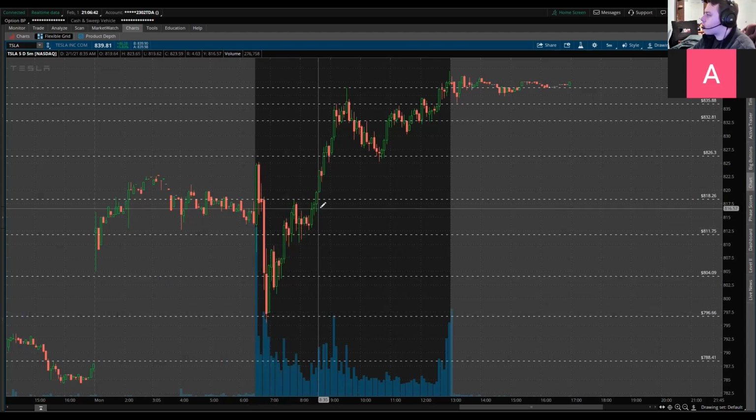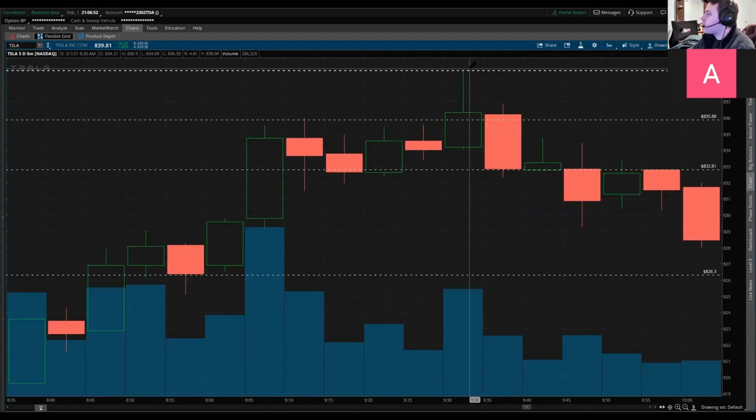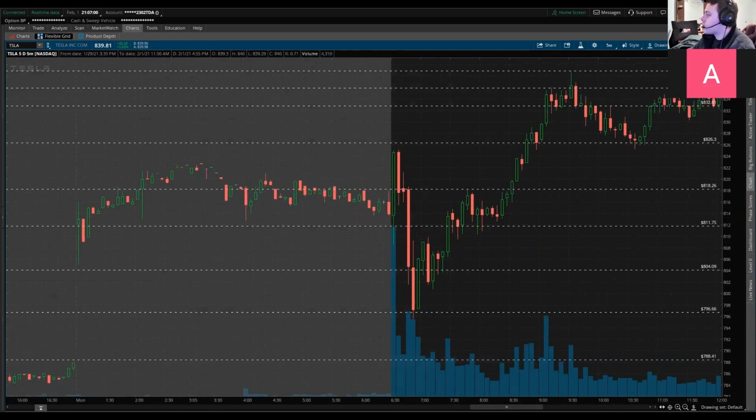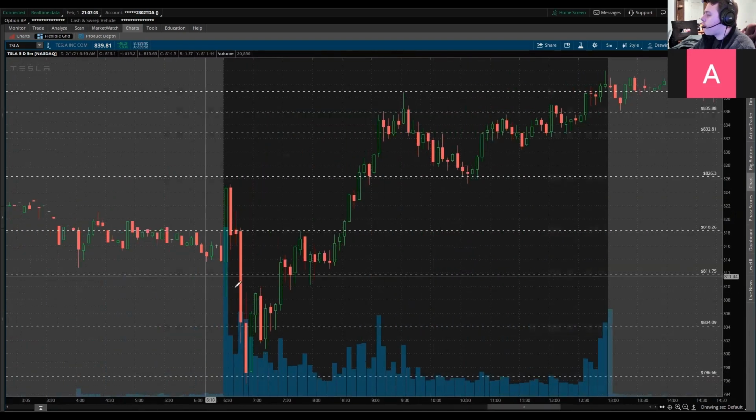And so you get in here because you see it bounce off this price level, and then you ride it up, ride it up, ride it up, and then you see right here this wick. Sellers reject the price level. Pretty spot on, right? It hits that and then bounces right down. So that could have been your sell signal.